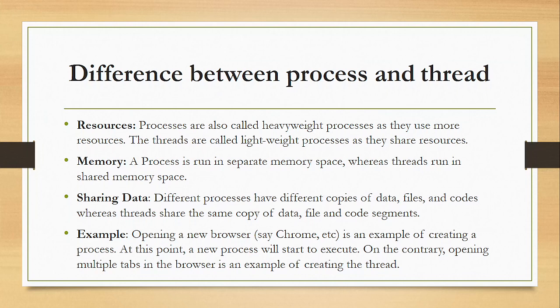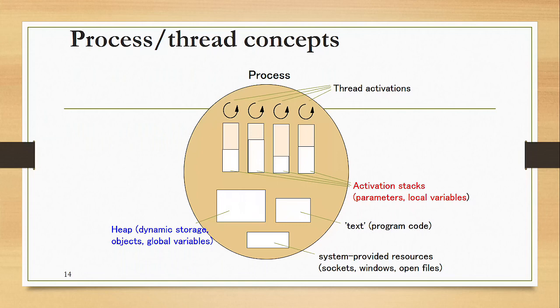And of course, sharing of data. I gave an example that you could be opening a browser and creating some instances of that particular browser. So this could be a good example of a thread and a process. As you can see, we can have a process and the different resources within this particular process that are being utilized by the available threads. We can see there's a stack there, right?